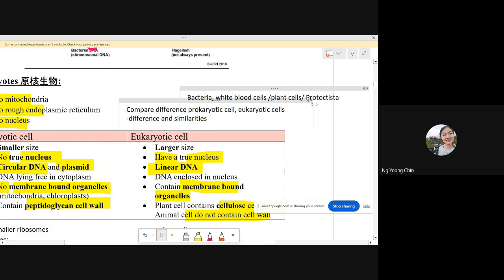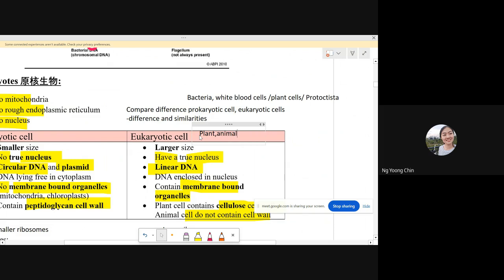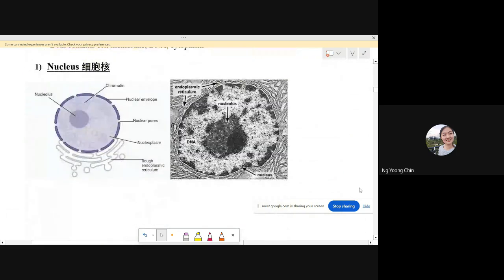Five kingdoms, which are the animals, the plants, fungi, the protista, and bacteria. So the animals, plants, fungi and the protista actually belong to the eukaryote cell. So you can write any feature which is related to the eukaryote cell. For prokaryote cell, you only have bacteria. Only. So usually they will ask you to compare between bacteria and another kind of eukaryote cell. Okay. This is one of the exam techniques.